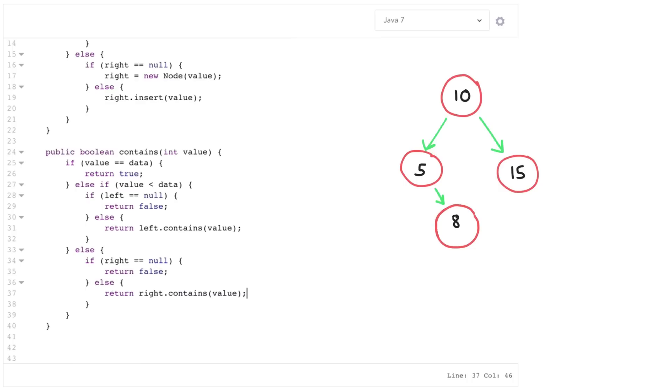So let's walk through this function imagining we're trying to find the value 8 that we had just inserted. So we call 10.contains of 8. 8 is smaller than 10 so go to the left and then we do 5.contains of 8. 5 is smaller than 8 and so we go to the right and then of course we see that 8 in fact equals 8 and so we return true all the way up the stack.